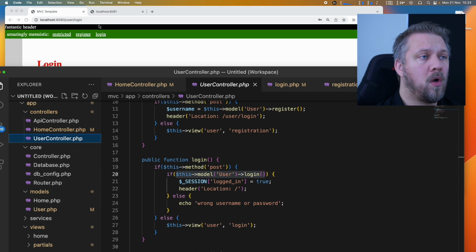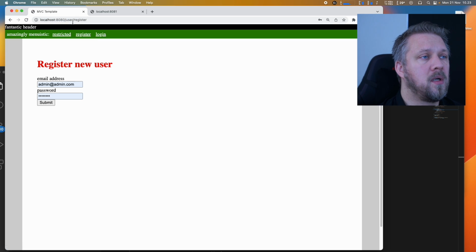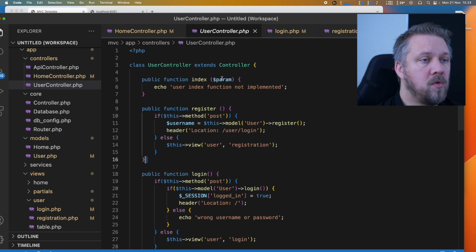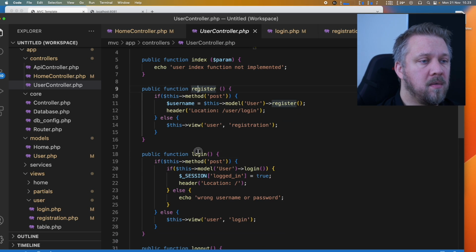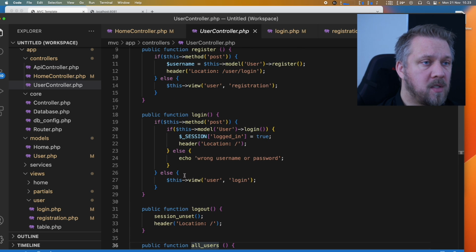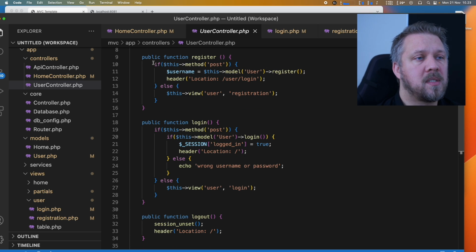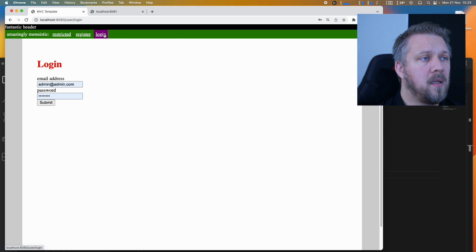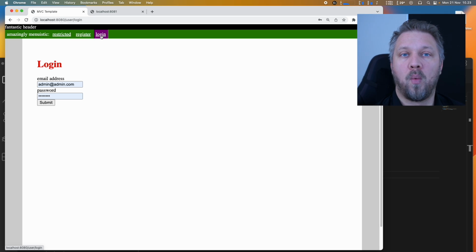So how does login work? Well, when we click on register, it goes to user/register. If we click on login, then it goes to user/login. Let's take a look. In our user controller, we have the functions register and login. We also have logout, and then we have something here called all users we'll get back to later on. So in register, it looks at whether or not we're posting, and it does the same for login. Why do we do that? Well, when I go to login, then I'm using a get method because it's just a link to a URL. That's always a get method.